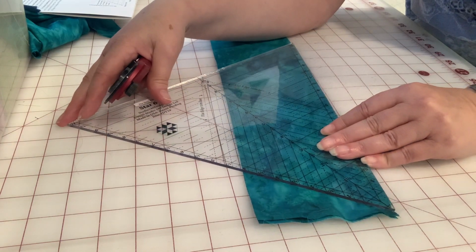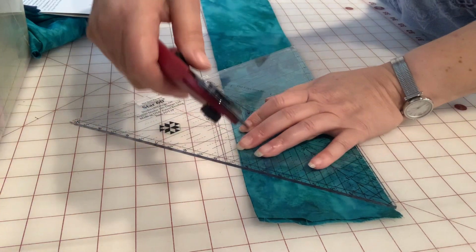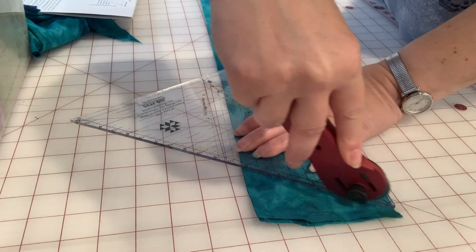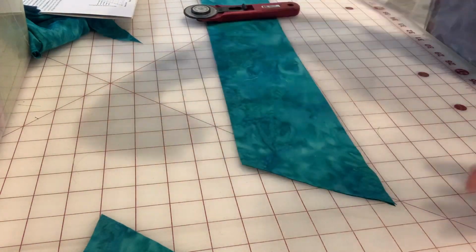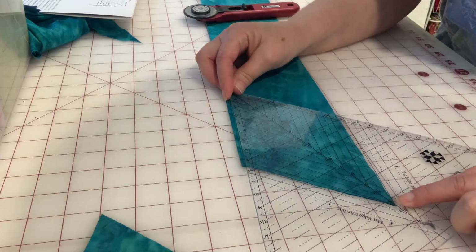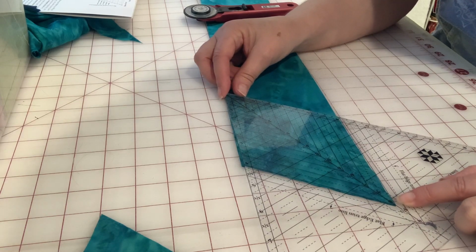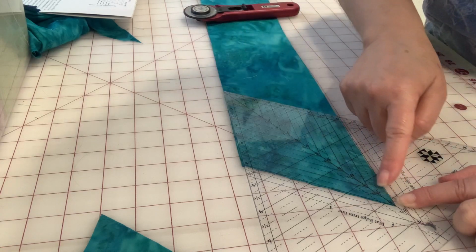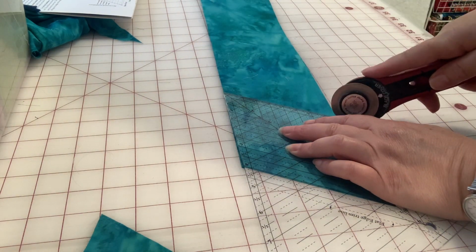Okay, I got to get rid of this odd stuff here because these are 60-degree diamonds. We're used to working with 45 with Lemoyne Star, which is up until now my favorite star, but I'm thinking I'm liking this one the best. Okay, I'm going to turn my tool around so that I have the 8 right here lined up with this, okay? And I'm going to line it up at the top of my 4 1/4 and the bottom of my 4 1/4 and give it a little cut.